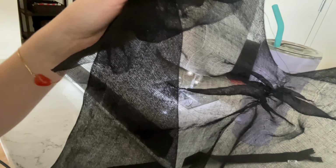So I didn't get a lot of good footage of me cutting the sleeves, but I did the same method with the swirls and the cheesecloth. I sewed it down and then I cut it so that it would have an opening on the inside of my arm, and I'm putting these grommets in. There's, I think, 24 grommets on each sleeve, and I'm just using these tools here to add them in. It took forever and it was really painful on my hands, but nothing compared to the corset, which you will see soon.